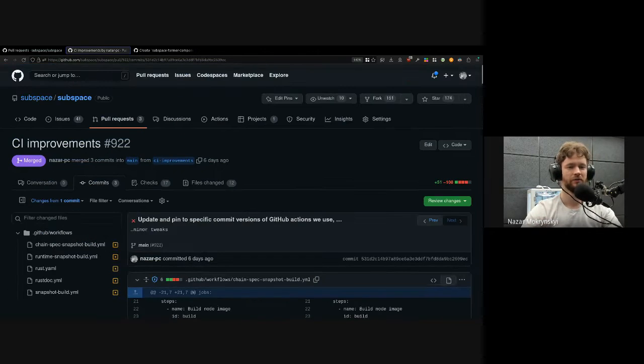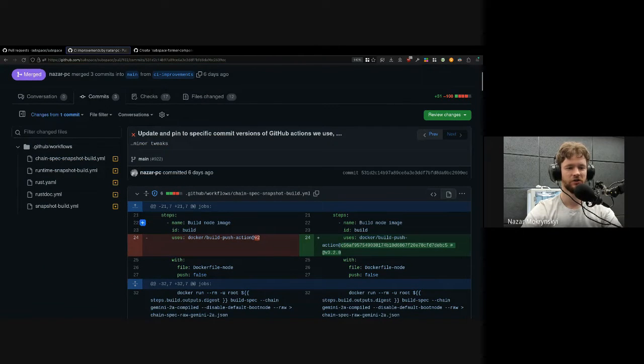And the next thing is something I found in Substrate. They basically changed all of the variable versions. Like this is version 2 point whatever, and it can be even malicious at some point. So what we've done instead, we've replaced all of the versions with exact commit hashes, which are supposedly not guessable. And there are some comments about what version that is exactly.